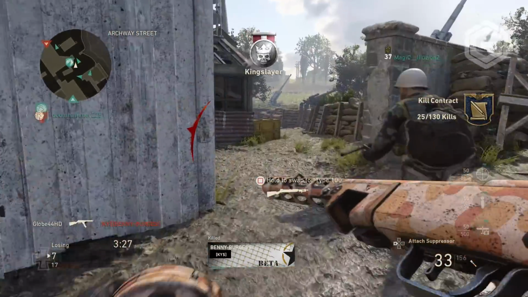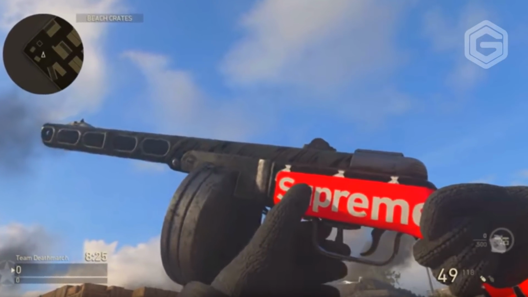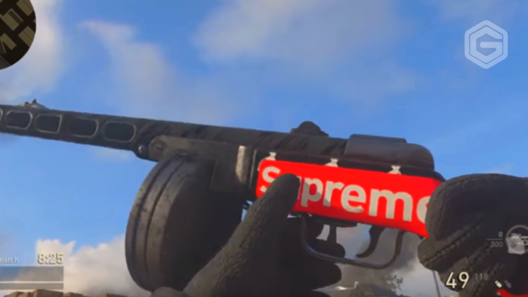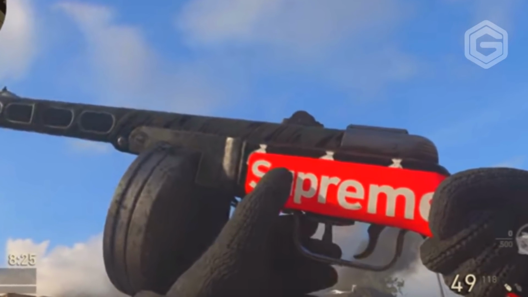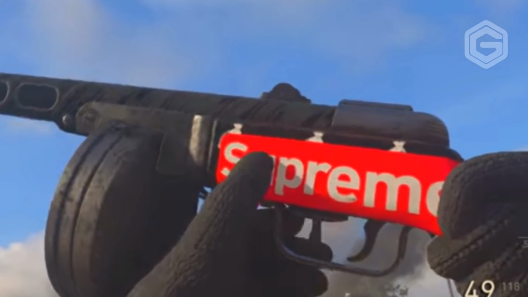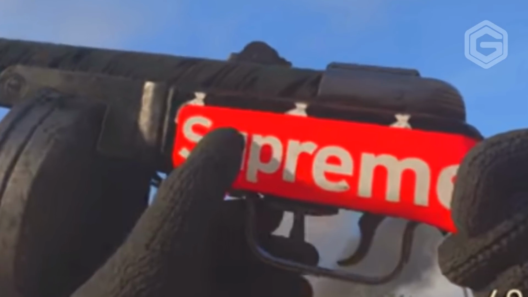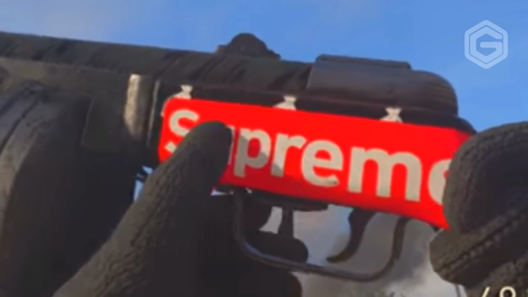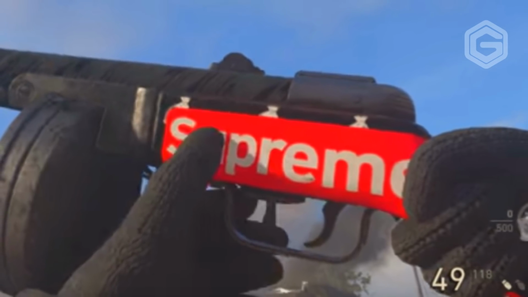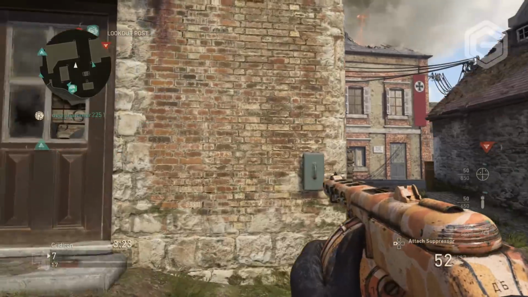Heading over to the next one, we're going to be looking at a Supreme camo. I believe we looked at one like this in Black Ops 3. As you see here, we have the Supreme on the PPSH. Obviously, the paint job doesn't fully cover the whole thing. You can't really see the whole logo, but if you're interested in the Supreme or Hypebeast type of camo or paint job, that's exactly what it looks like. To be honest, it doesn't look too bad, but obviously when you start running around with the weapon and killing people with it, it will definitely look much better. So apart from that, that is a pretty cool camo.